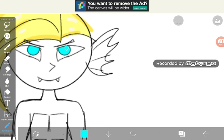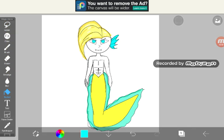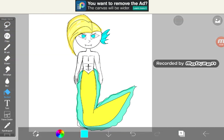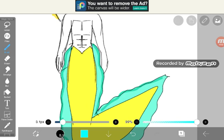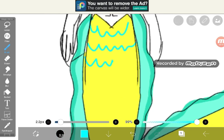There we go. Over here, I'm going to design it with blue. I think the gills would look nice when they're blue. I don't know why, I just feel that way. I think it'll look nice.